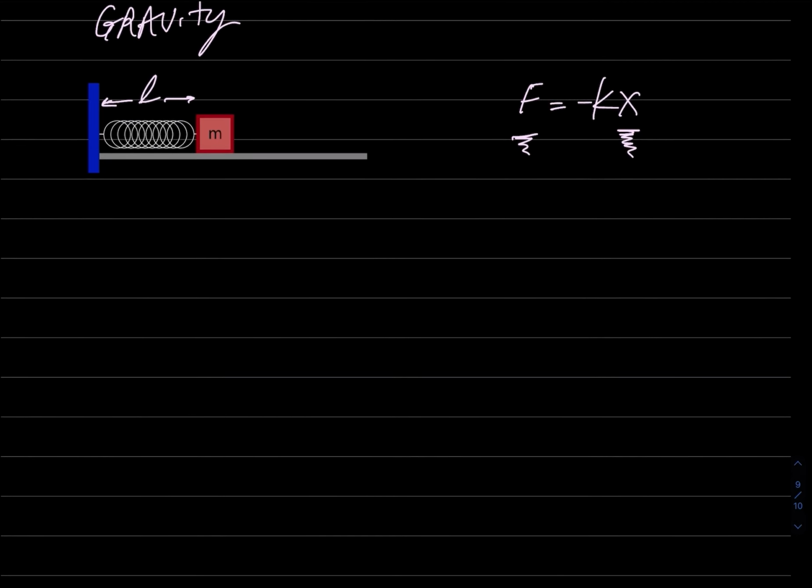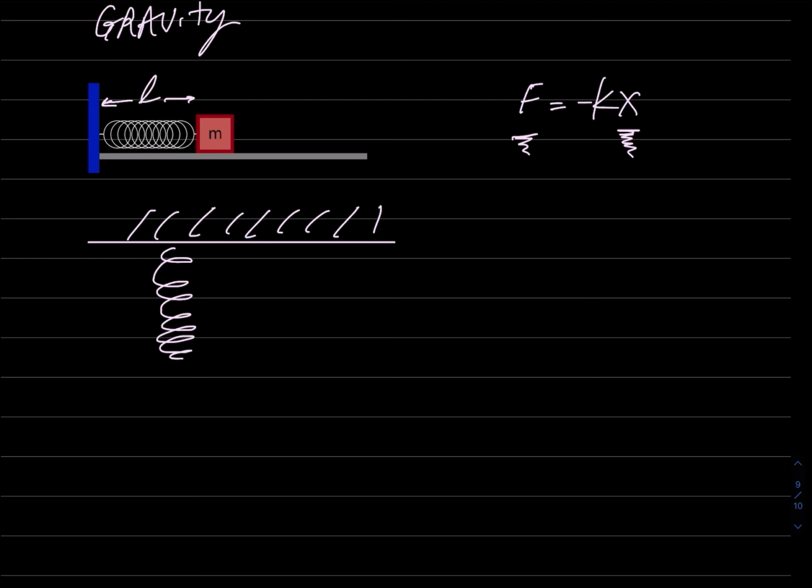What happens when we move this vertically and we hang the spring from the ceiling? Well, let's draw it. Here's our ceiling, and we're going to pluck the same spring off of the diagram above and just sit it there. The spring is this long. This is its non-extended and non-compressed length. It's going to be the same length because it doesn't have any mass.